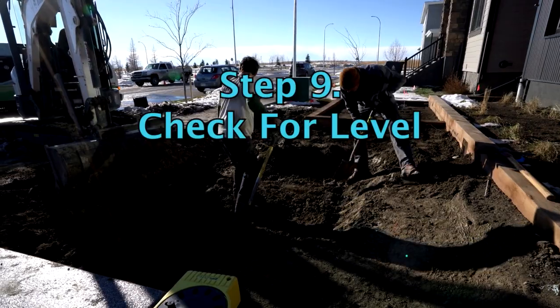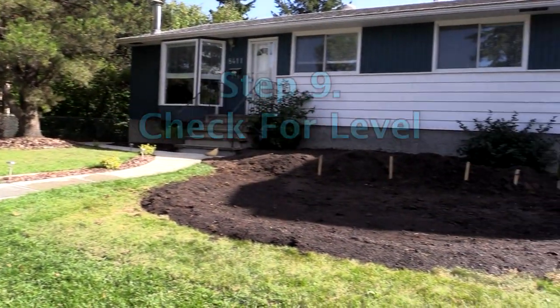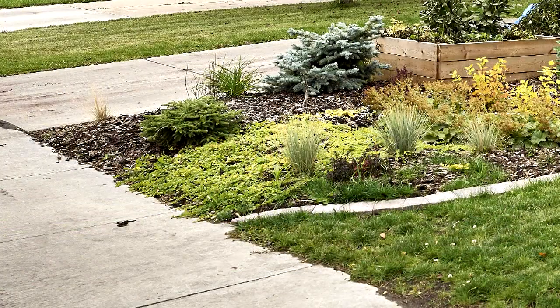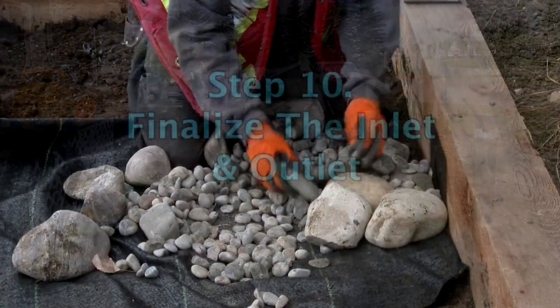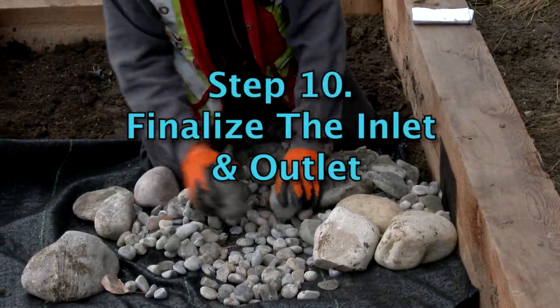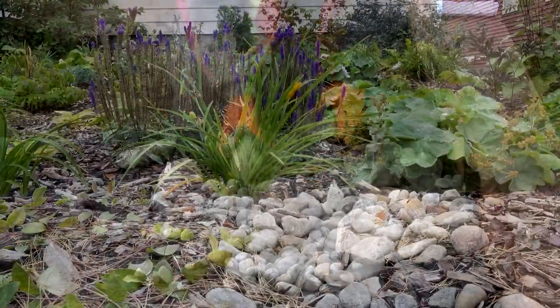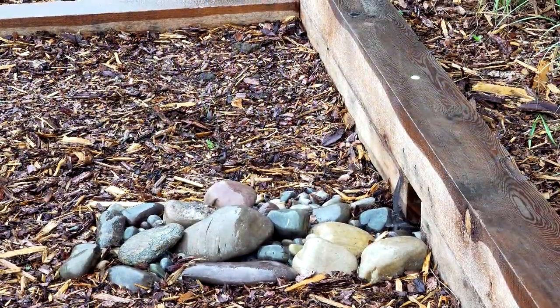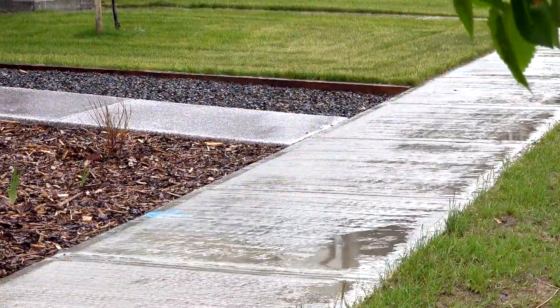Check that you have a good 10 cm of ponding depth with as flat a bottom as possible so water can spread out. Also check that you have a level edge on the low side. Use a line level and a string, a digital altimeter like a zip level, or a laser level to check. Protect the water inlet at the top of your rain garden by adding a few stones to make sure the soil does not wash away. You may need a few stones at the overflow end as well. You can also wait and watch the garden after it rains to see where you might have erosion and add some rocks then.